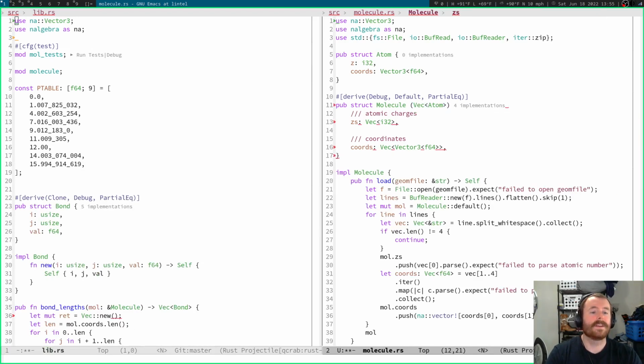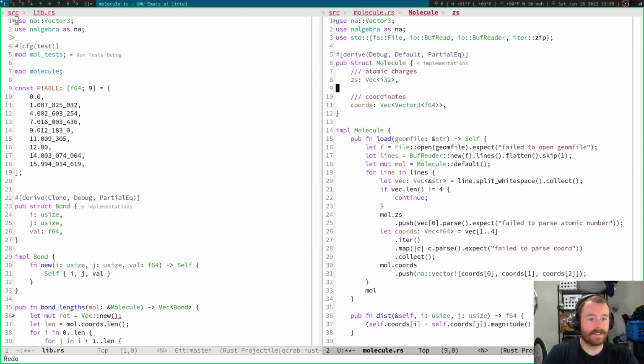Do I like that better? And then you can even change Z to atomic charge, right? I don't really feel like doing that right now, but I think that's preferable because then you don't have to worry about these vectors being different sizes.